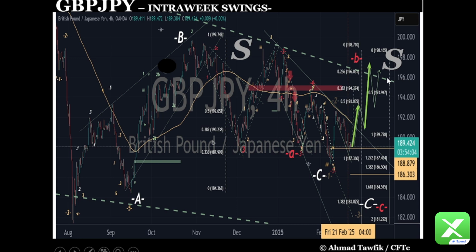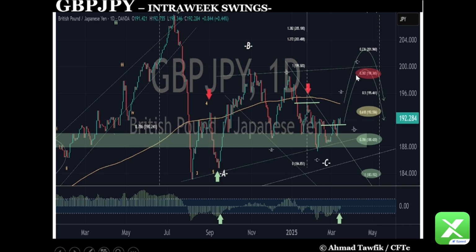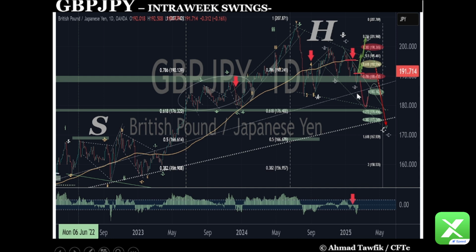195 and 196 are the upper boundary of a leading diagonal, which the market is moving. We are really looking at, assuming it's not showing here, but I believe it's showing on the hourly. So we are looking at this junction. Showing on the daily. I'm very sorry, showing on the daily. We're really looking at this junction. This is where the market is going.